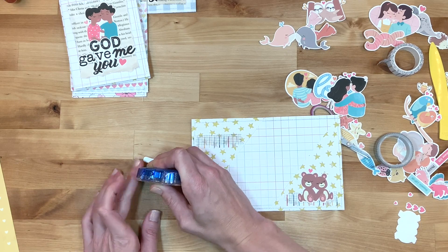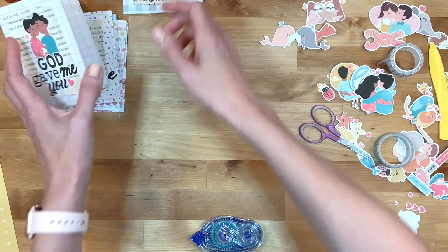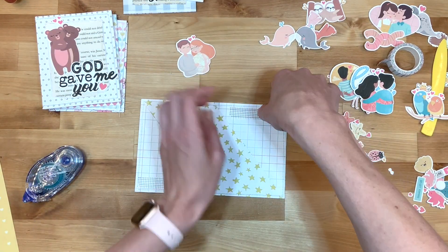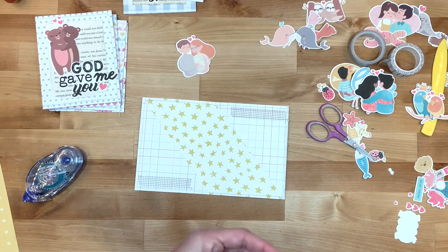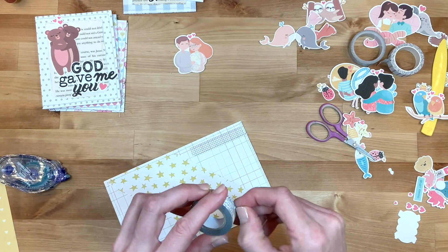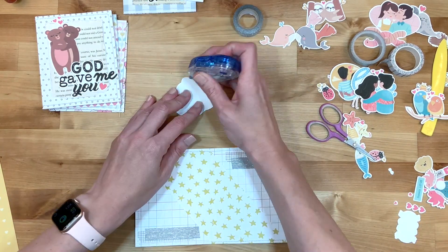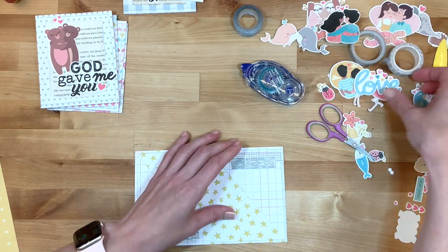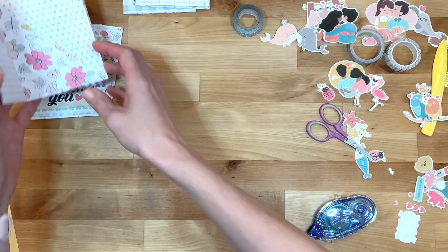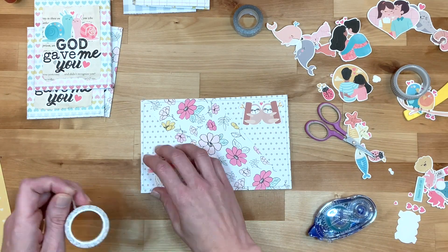When you are doing batch made cards or batch made projects like this, you will save a lot of time if you just follow the pattern. I ended up using this entire printable set on one project and that's awesome. With these sets you get so many different printables that a lot of times it's just impossible for me to use all of the printables. But I totally used the entire set — it's completely done. I'll have to print it out again because I already had some Bible journaling ideas for it.